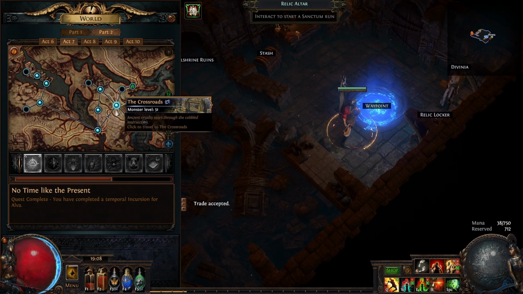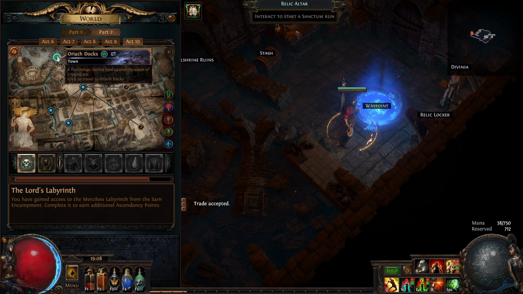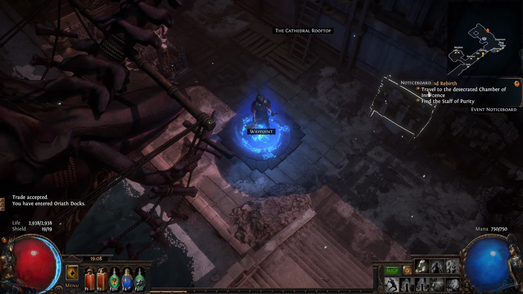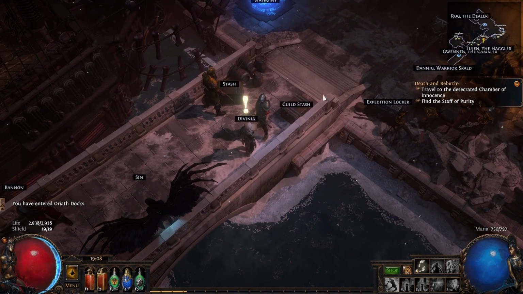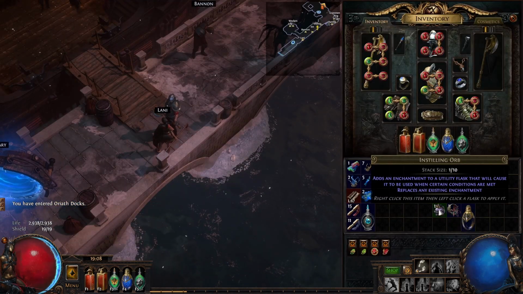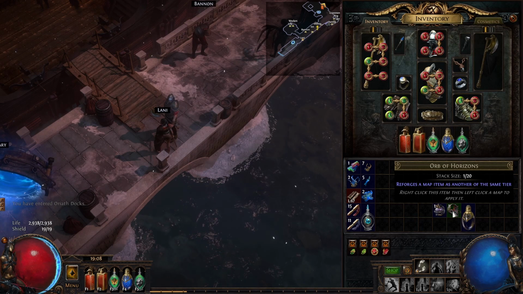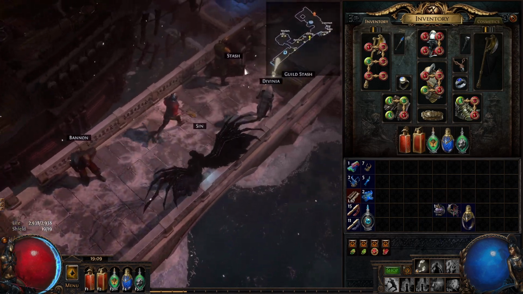That'll do. Let's go back to Act 10 Town. We're done there, I think, aren't we? We just need to do the... We do. Just need to do the chamber. Fantastic. Right, so we got a new currency. Orb of Horizons. Reforges a map as another of the same tier. They're handy when we get to the end game.